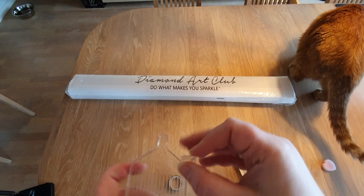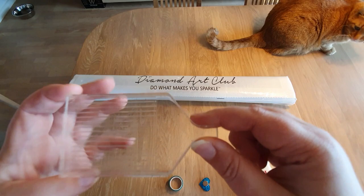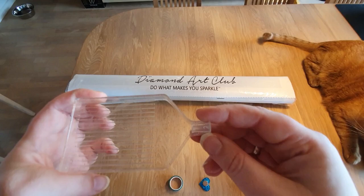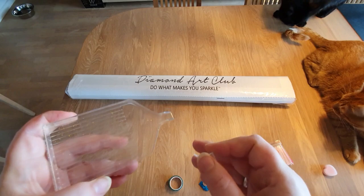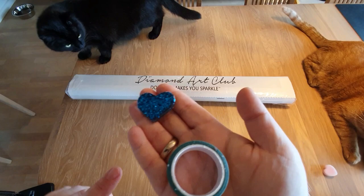Next up is this little tray. It is see-through and it has golden sparkles in it. And you have this little piece — it isn't trash. This is a stopper that you can put in here, and it will help you when you shake your little tray carefully so the drills don't go flying everywhere. Then when you're done and you go to put them out in your container, you just remove the little stopper.